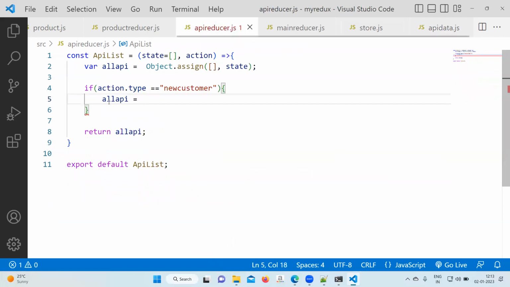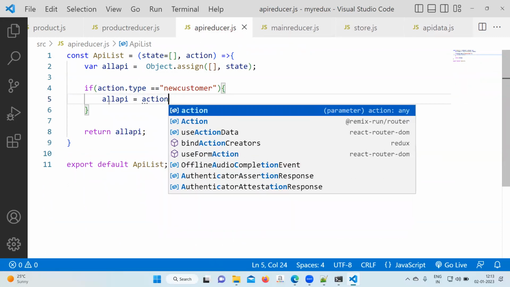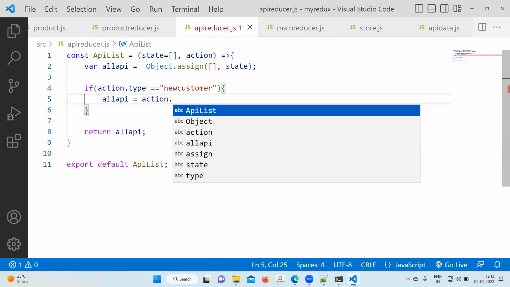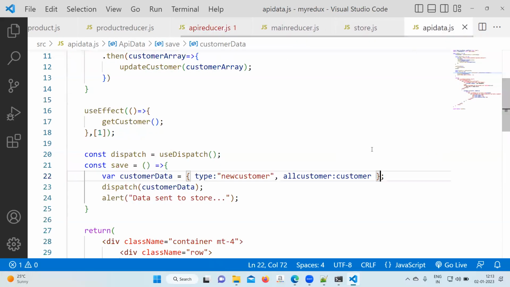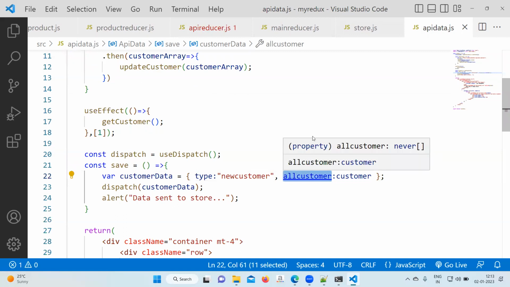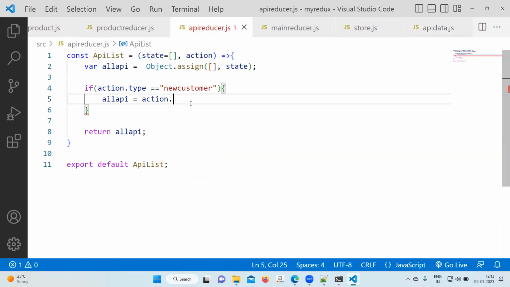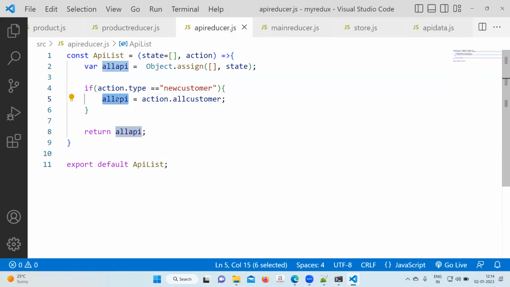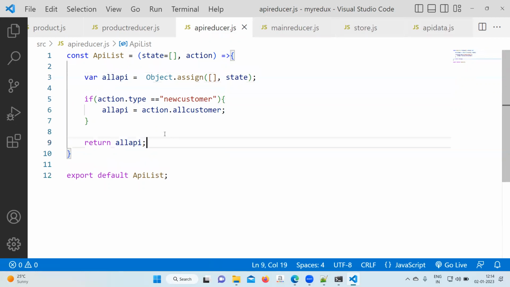Inside, now action dot, what have you used? allCustomer. So the content of allCustomer we are assigning to allAPI. allAPI is the name of a variable inside your reducer file.